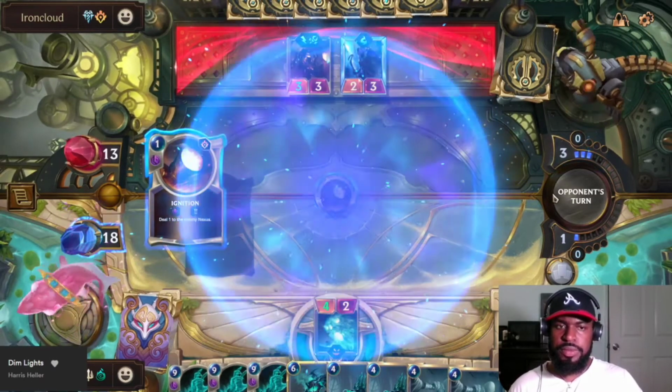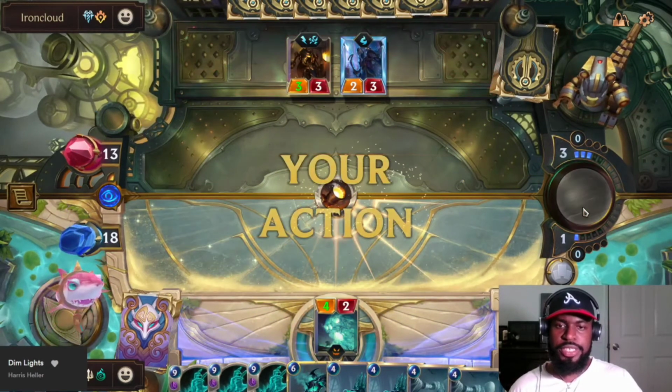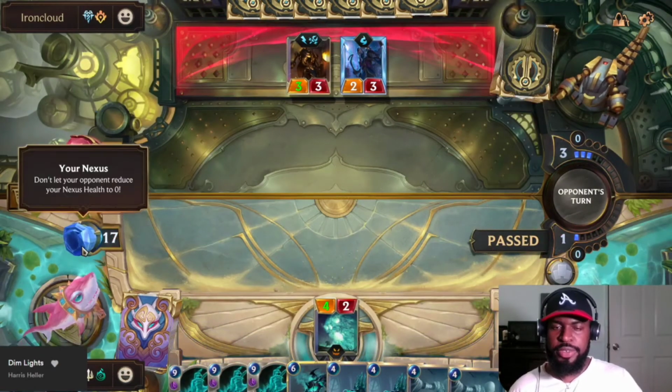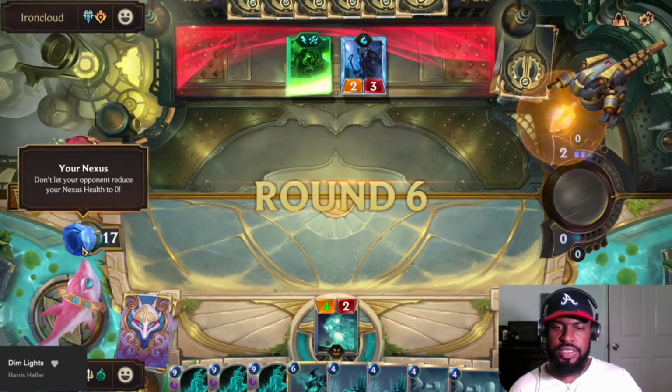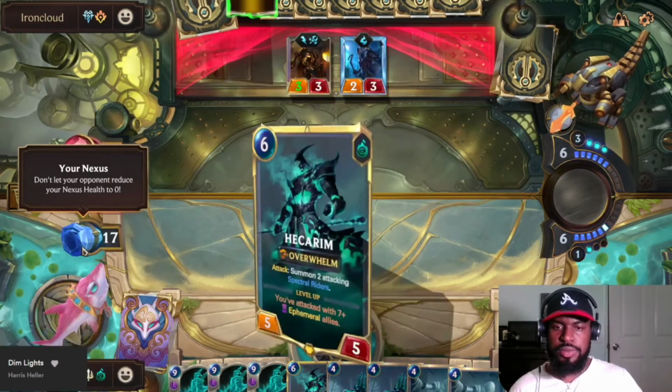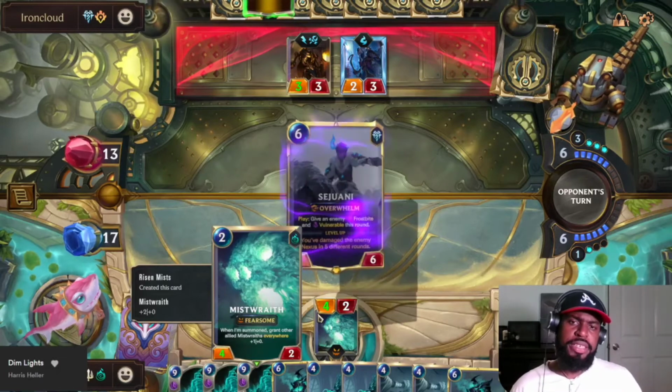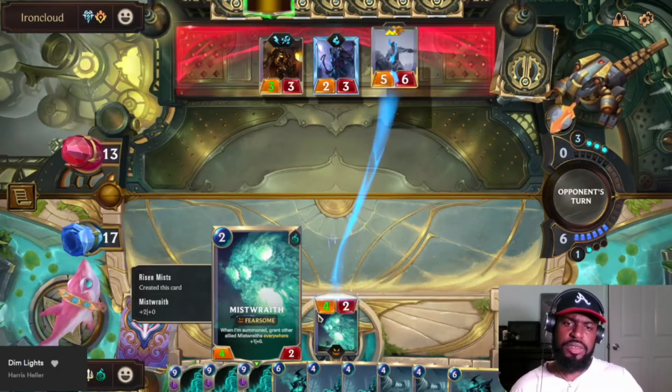Can you improve perfection? I don't really know. Hoping you guys could tell me. Can you improve perfection? Safety disengaged. Maybe I should have saved the 3 mana.